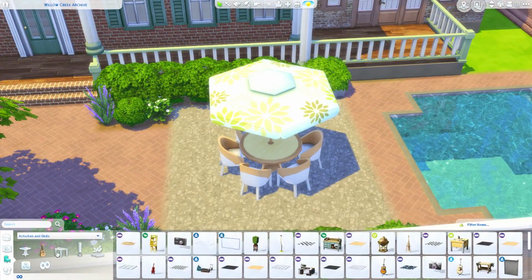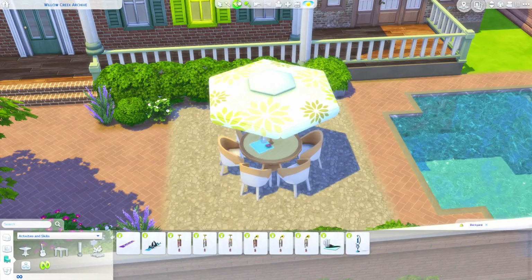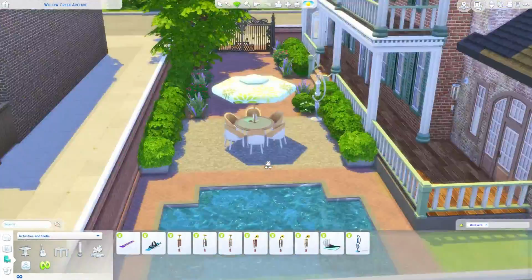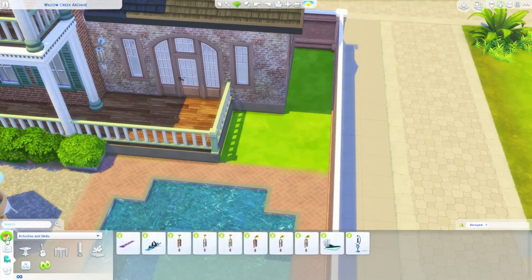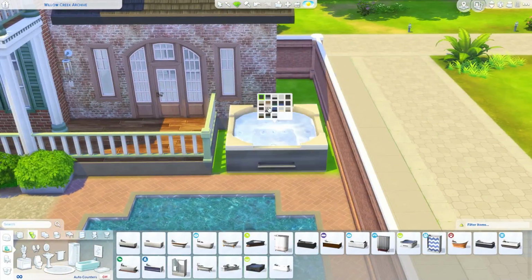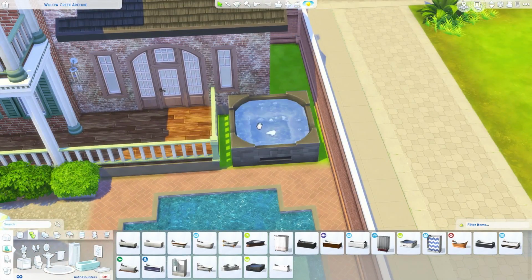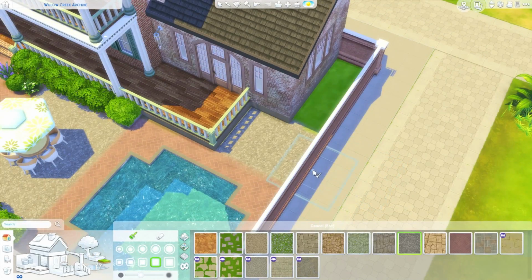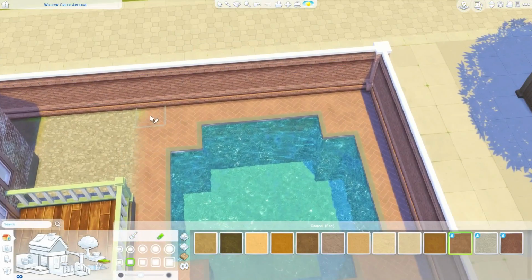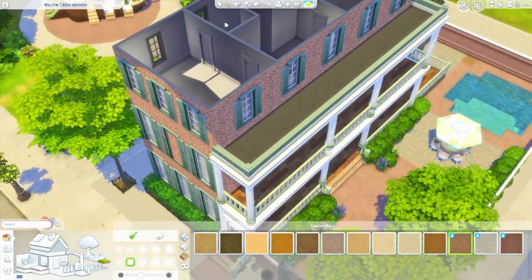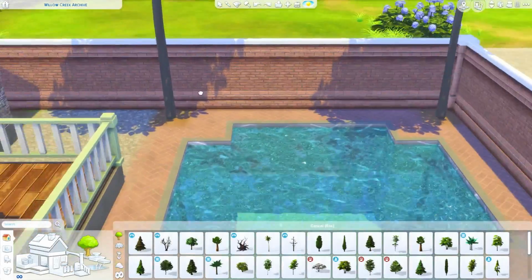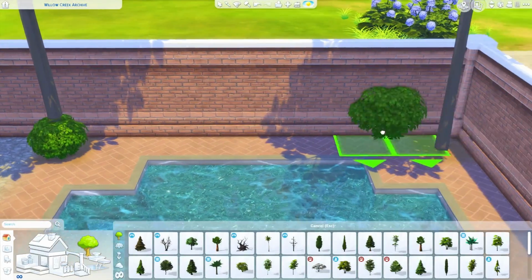It probably would have worked well on the 20 by 40 lot in Newcrest because I was wishing I had more length, more depth in the yard as I was building this, but I wanted it to be on a 30 by 20 lot so you weren't stuck with putting it in only one spot. So you could stick it wherever you want. I haven't built on that 20 by 40 lot yet, and the reason I don't is because it's the only 20 by 40 lot in the game, so if you build something there, you're stuck only using it on that lot.